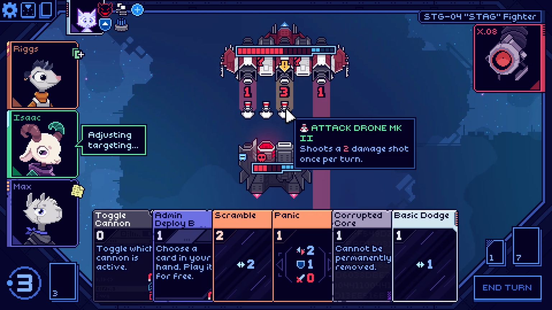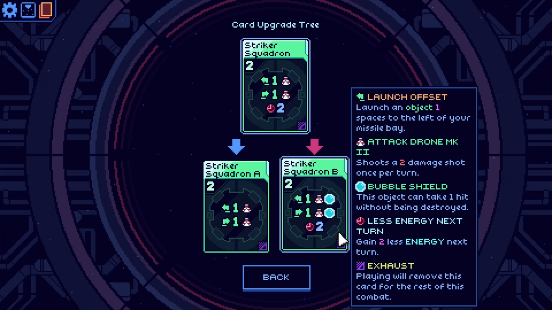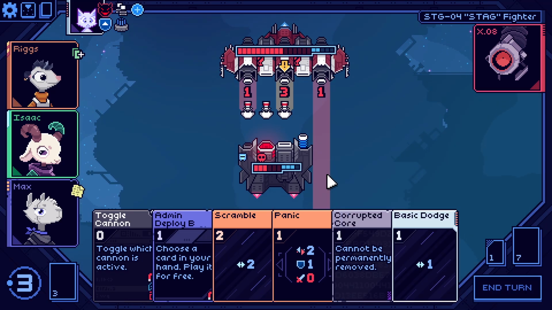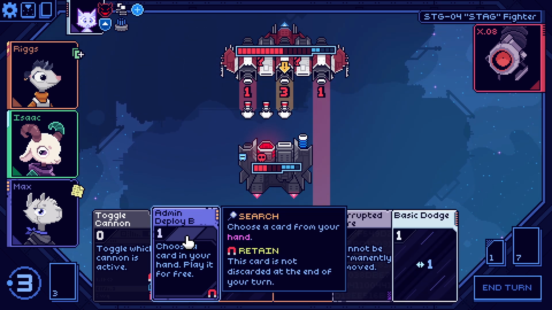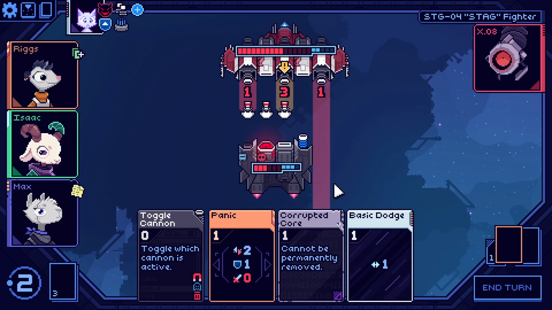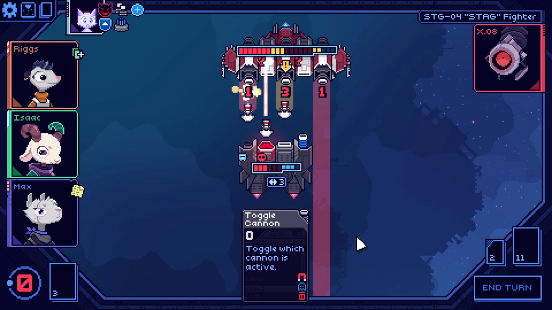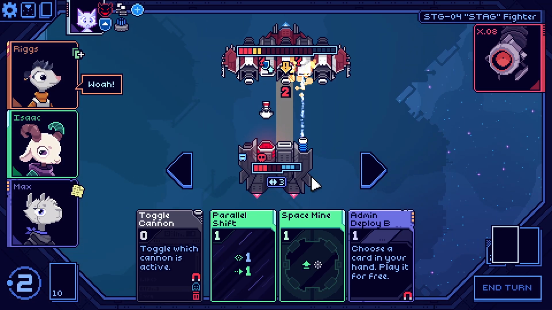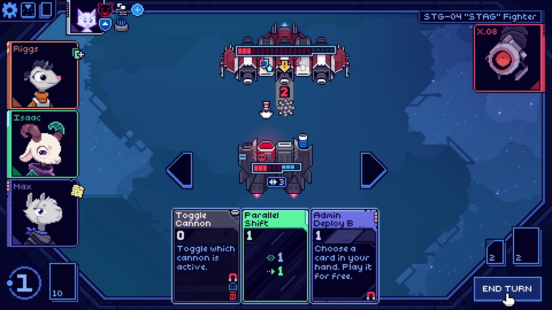This is where I'm beginning to understand the value of Striker Squadron with Bubble Shield. They will be able to block shots on your turn where you have less energy. That seems pretty good. Don't play panic, you'll shoot down your own unit. So just scramble for free, scramble. We're gonna lose the drones, but I think they did enough damage. Look at that. They were in the clear.